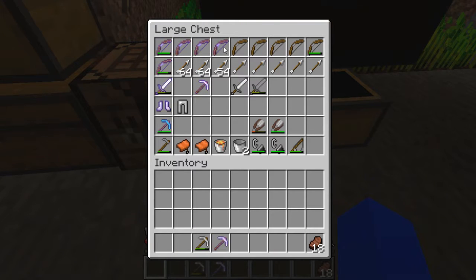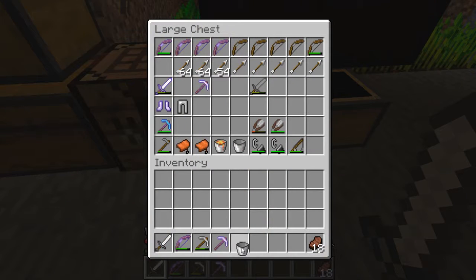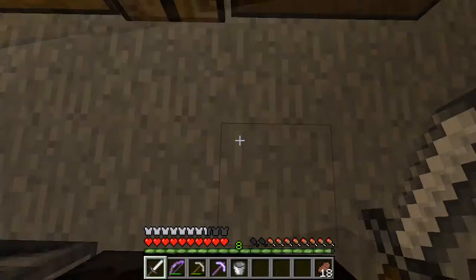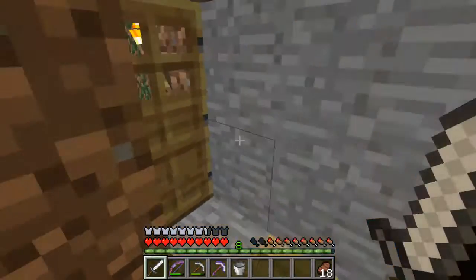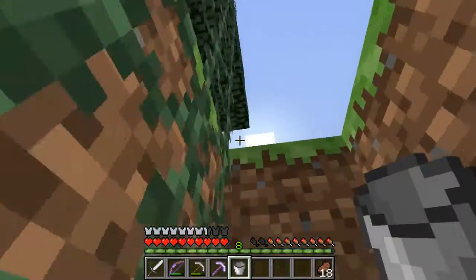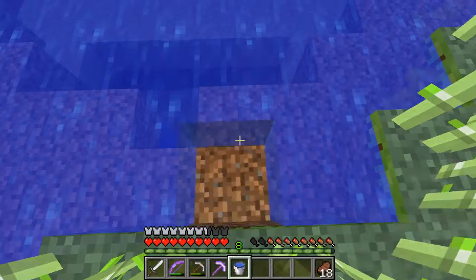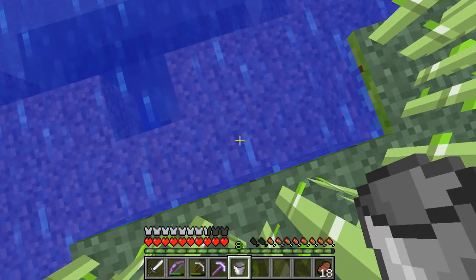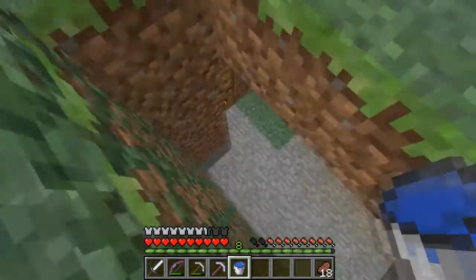So let's first start off by taking all this stuff. I wish I had a water bucket. Let me get a water bucket, and what else do we need? Some cobble, and then I believe we're going to be good. So I'll be back once I have everything, and I will see you back down where I need to be.